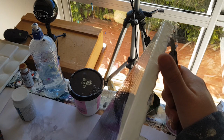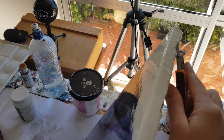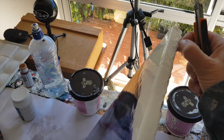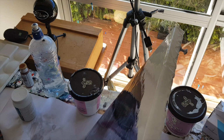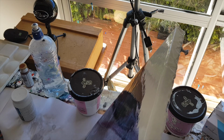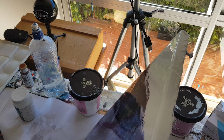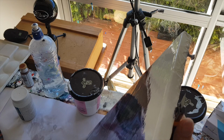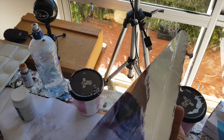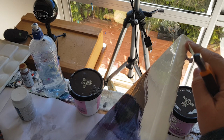At this end though, those knobs are definitely poking out. It's not a look I would like if I was selling this piece. Which I have had a few people interested in this piece. A number of people have said that this one looks like Florida, which is quite funny. Things that I try and make look like things don't turn out that way, as you may have noticed in some of my other videos. So if it looks like something, that's definitely just a clever muse. Alright, so I'm not liking that look along there at all.